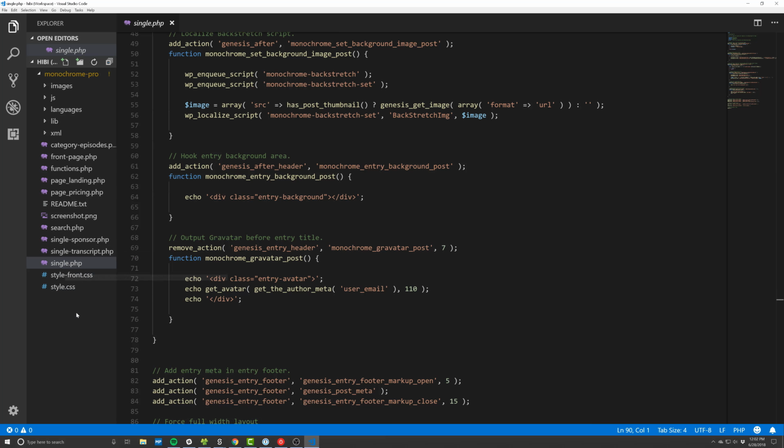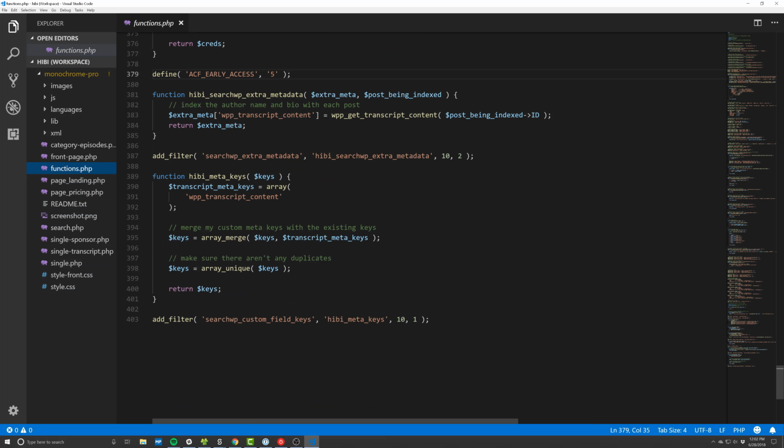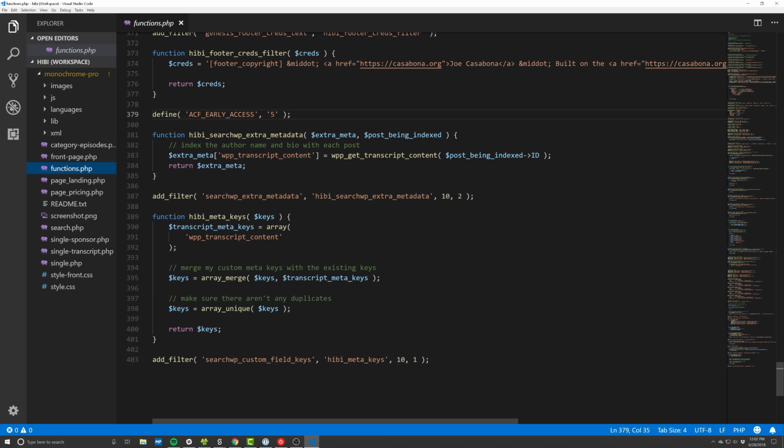The last thing that I want to show you, I teased a little bit, was the SearchWP stuff. So I didn't think that this was possible. I thought I would have to do something crazy, but Jonathan Christopher, the guy who develops SearchWP, is very good and had these two filters for me to change the indexing for SearchWP.